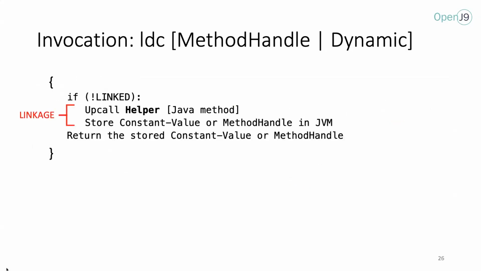Over here, we see how the LDC is handled for the two constant pool entries. Same process as previous examples, we are doing some linkage, and the linkage ends up calling a Java method, and the Java method is going to return a constant value in case of the constant dynamic constant pool entry, and it's going to return a call site or method handle for the constant method handle constant pool entry. It only happens once and we cache the value. So if we are repeatedly calling LDC on this CP entry, we're just going to return the cached value.